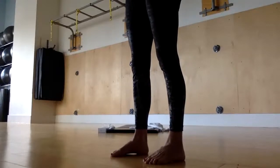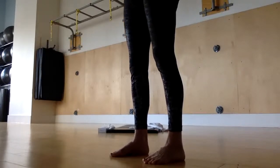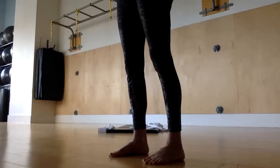I want you to squeeze your toes towards your heels as hard as you can. Inhale. And as you exhale, allow your feet to spread out on the floor. That should feel really good.